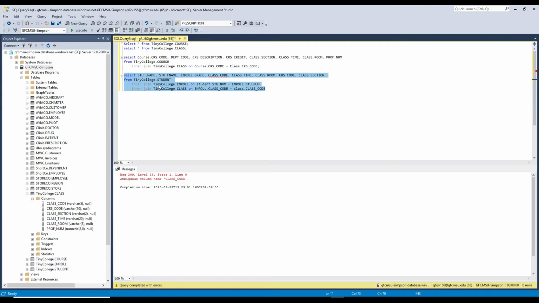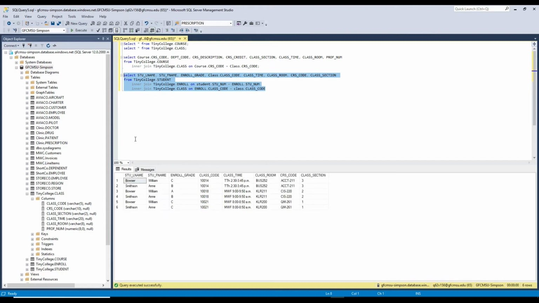Remember, we had the student, the enrollment, and the class. Well, there's a class code that's attached to enrollment, and there's a class code that's attached to class. I'd tell it which one. So I'm going to tell it, do the class.class code, and then it will be happier. I tend to pick the table in which this is a primary key rather than the table in which this is a foreign key in these type of situations. Technically, you could do either of them, and it would be fine.